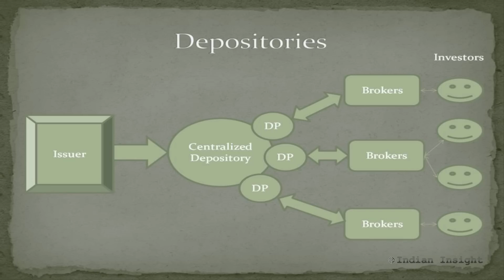Centralized depositories enable brokers to deposit securities so that book entry and record keeping services can be performed. In order for a security to trade in the secondary markets, the security should be held in electronic or dematerialized form. The issuer who issues the securities admits them to the depositories, where they are held as electronic entries against investor names. In order to facilitate this process of keeping this list updated, depositories appoint depository participants who act as intermediaries between the depository and the investor.